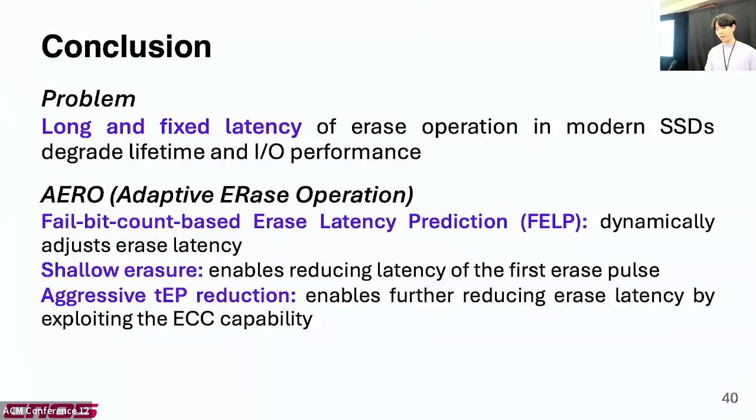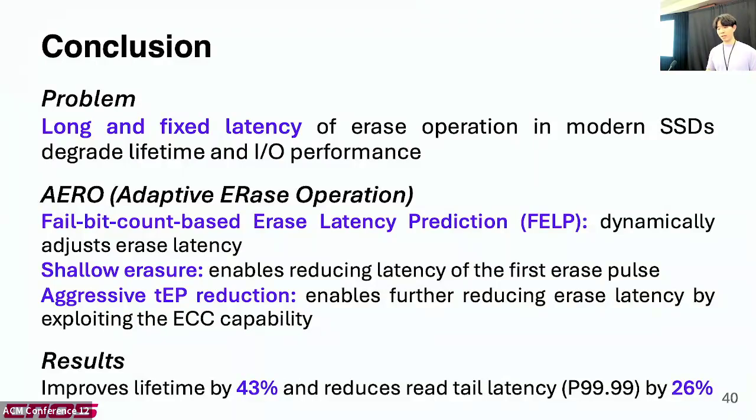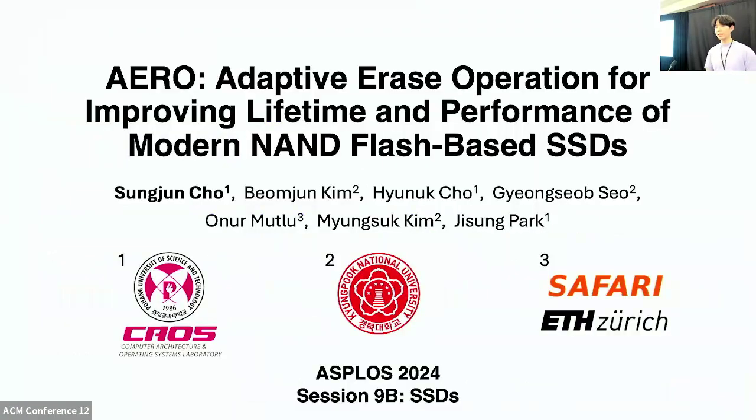First, FELP allows us to dynamically adjust erase latency. Second, shallow erasure enables reducing latency of the first erase pulse. Third, ECC available in modern SSDs can enable further reducing erase latency. Based on our evaluation, AERO can improve lifetime by 43% and reduce read tail latency by 26% on average. So if you are interested in more details behind AERO, please refer to the paper, and thank you for your attention.